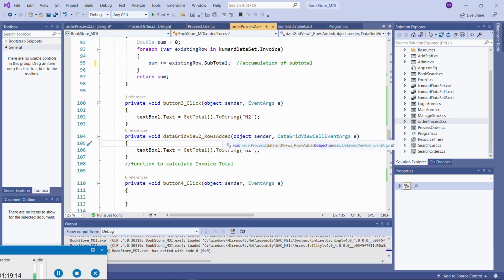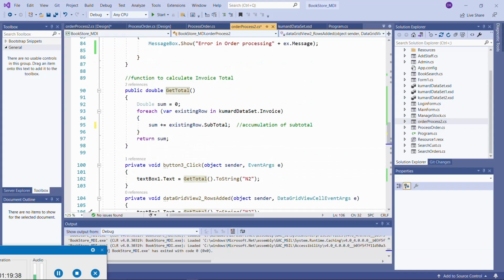And on that row added method, we will obviously call this method get total. So whenever there is a new row addition, this get total method will be invoked and give you the total calculation. If you are removing a particular value, let's see, we probably would be removing a value, then you can also call this method at the same time.